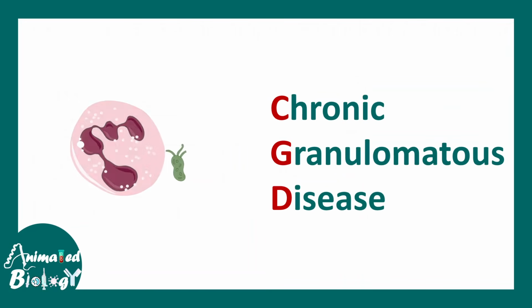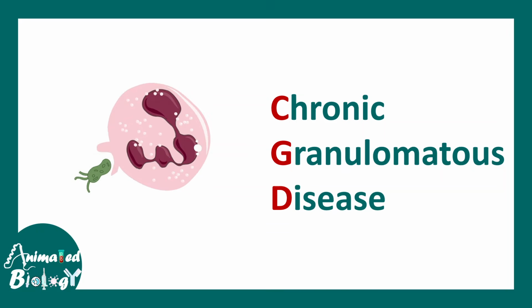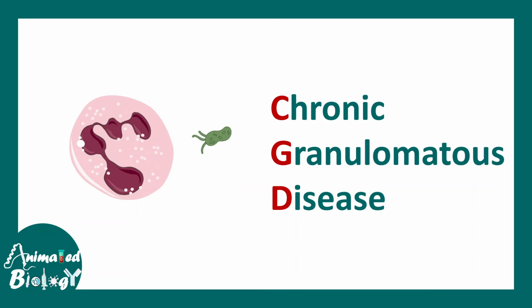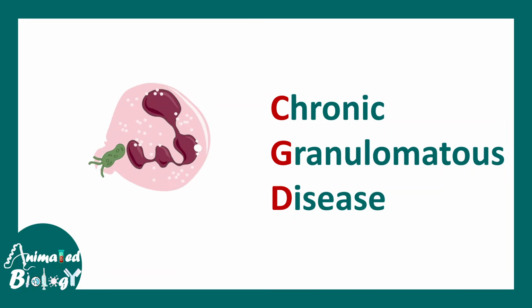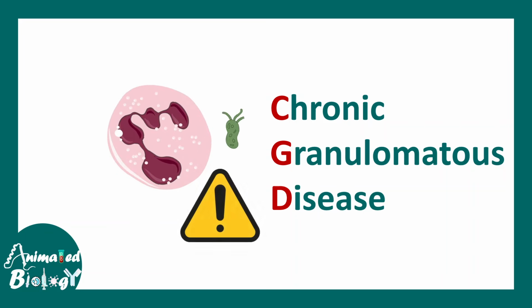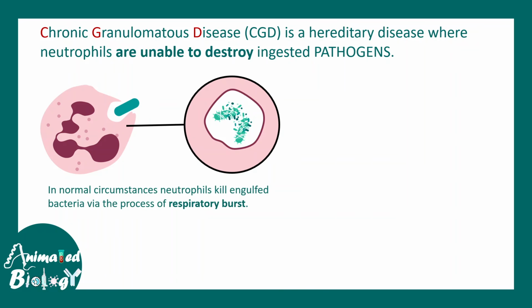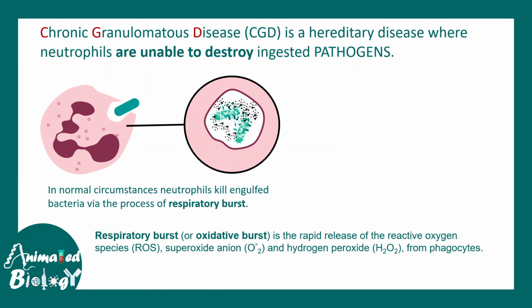At this point, it's important to note that granuloma formation and granulomatous infection are very different from chronic granulomatous disease, or CGD, because CGD is an inherited disorder. In this case, a gene is mutated due to which the neutrophils are unable to destroy the pathogen. So neutrophil involvement is heavily associated with this particular disease.